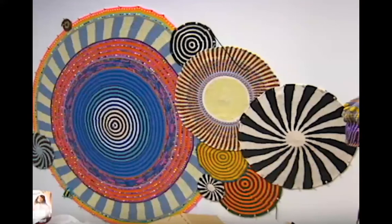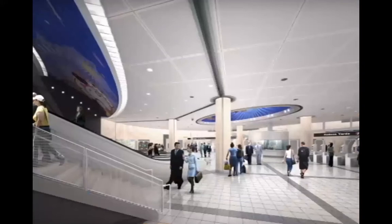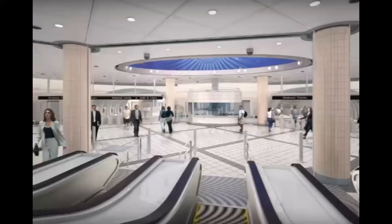And this is basically what Stephen Mioto was given as a guide to fabricating the mosaics that went into this station. They were just crocheted pieces that he was then told to interpret into mosaic. So they spent months and months trying to figure out how to do that. And while he was trying to figure out the fabrication and working with the artist, trying to come up with a method that she liked, choosing colors and things like that, the architects were doing these plans to work with Stephen to show him how it was going to look. This is another image of what it was going to look like.